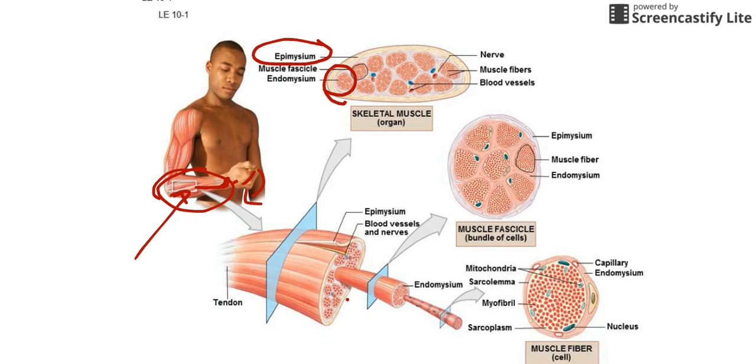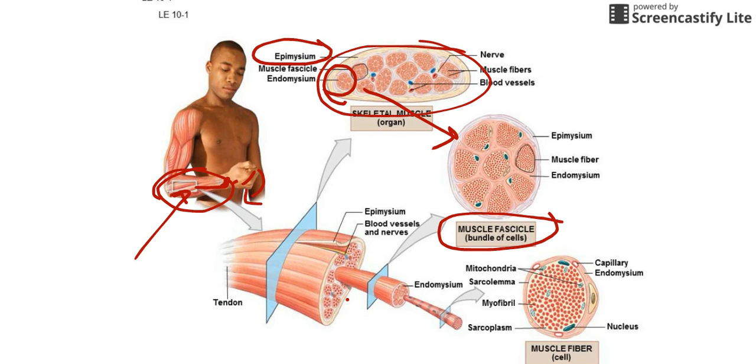Okay, so let's see if I can find that word for you here. A fascicle is a bundle of muscle cells. So if we took this little chunk right here and zoomed it over to that. Okay, so the epimysium not only covers the outside of the muscle all the way around here, but it goes inside, and all that little white space here, all this space around, that's all epimysium as well, and epimysium there, and epimysium there around each fascicle, a bundle of muscle cells.